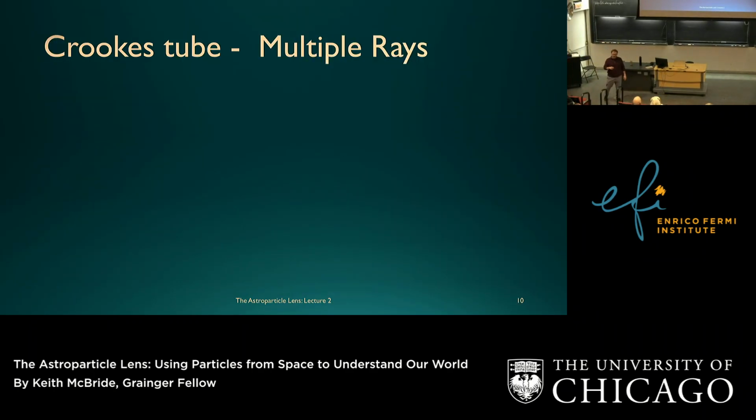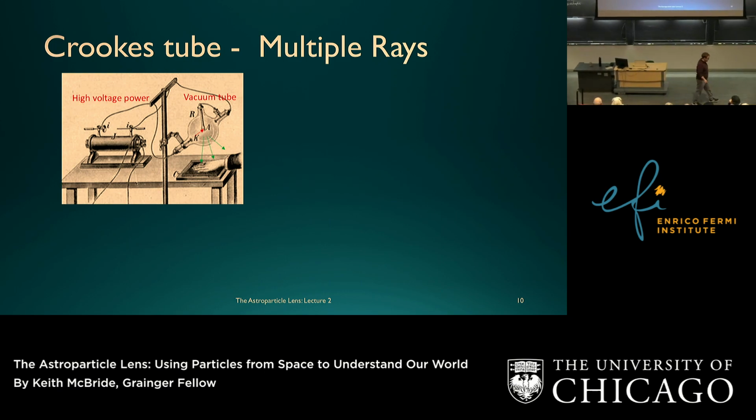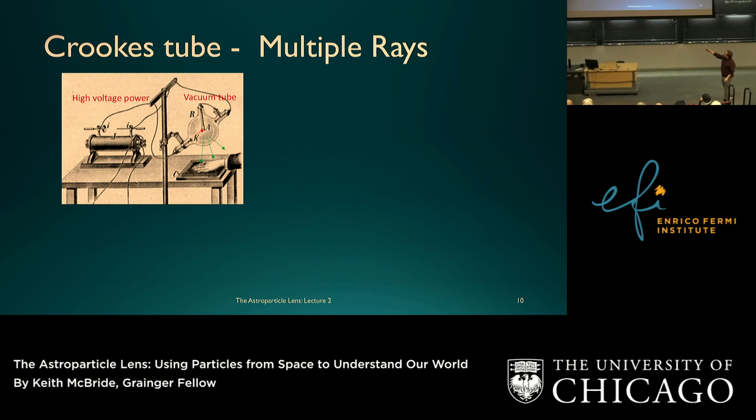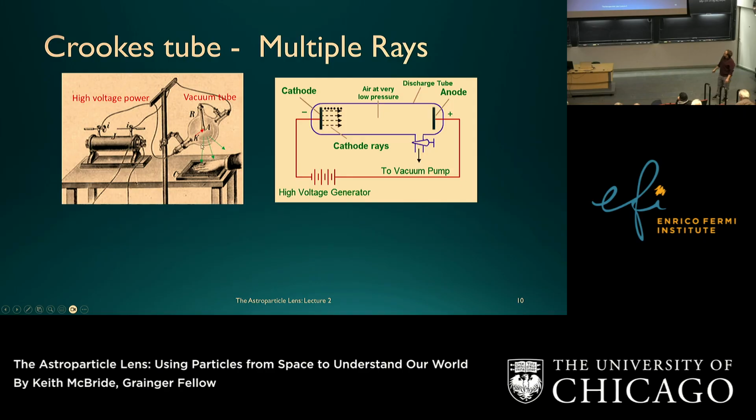So let's go back to this device that was emitting X-rays in the first place, which allowed Röntgen to make the discovery. This is called a Crookes tube. You have a device sitting here that's emitting what were called cathode rays at the time. They didn't know that cathode rays were electrons. We'll look at that a little later, but basically they applied a high voltage, and a lot of cathode rays were making this Crookes tube glow.